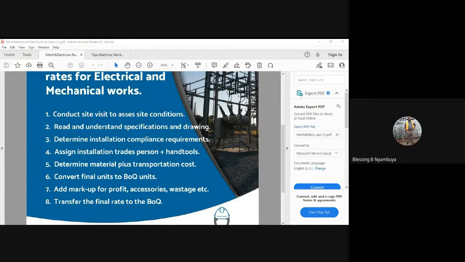It's also very important to read and understand the specifications and the drawings, especially on the mechanical part. Without the specifications and the drawings, you might as well not go for the work, because most of the work is hidden within the specifications and the documents.